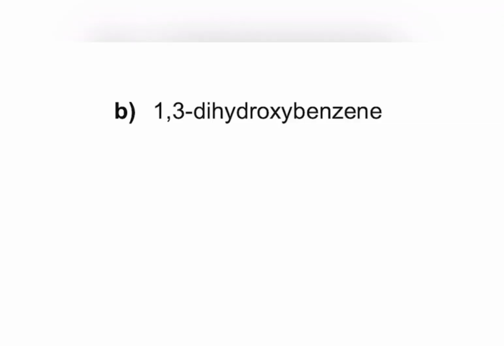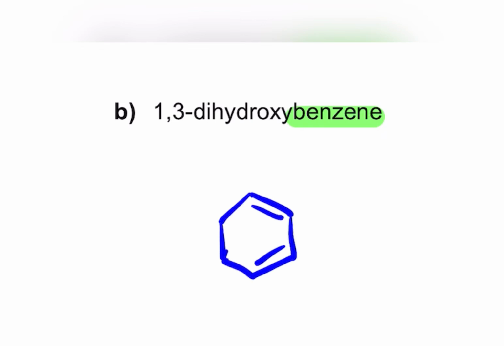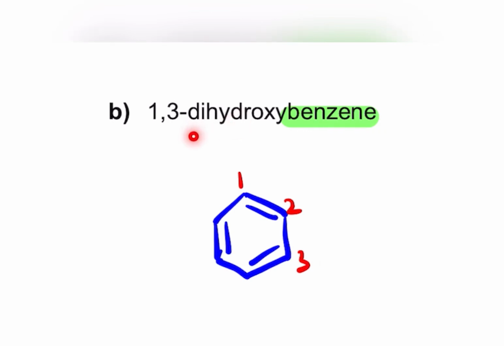I got my parent will be benzene. And let's draw benzene. In this case, I'm going to draw it like this. And the next one, I'm going to give the numbering 1, 2, 3. And I got hydroxy group, 2 of them at position carbon number 1 and number 3. So let's continue with carbon number 1 attached to OH and carbon number 3 attached to OH.